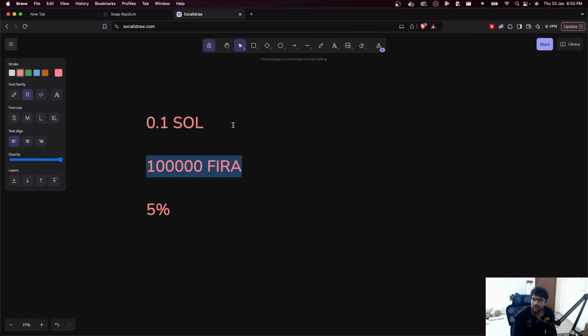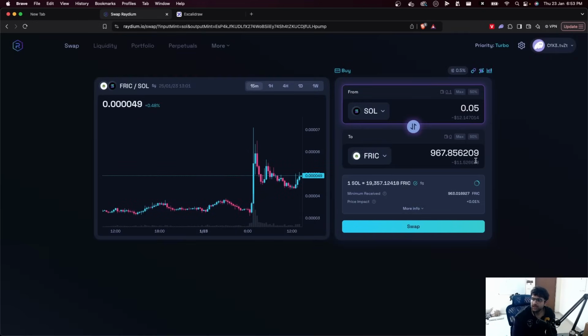When you look at this UI, this number that you see here isn't necessarily what you will get. You might get less than this. You might also get more than this, but the price of Frick might change by the time you click on the swap button and sign the transaction. So in blockchains, the first thing you do whenever you want to convert, let's say I want to convert 0.09 SOL, you get back a quote. Yaar, abhi price kya chal raha hai? 1741. It's changing, but at that specific second, this was the price based on which I could get back 1741 tokens.